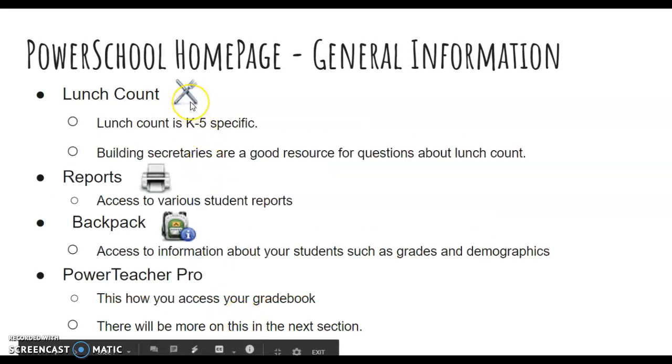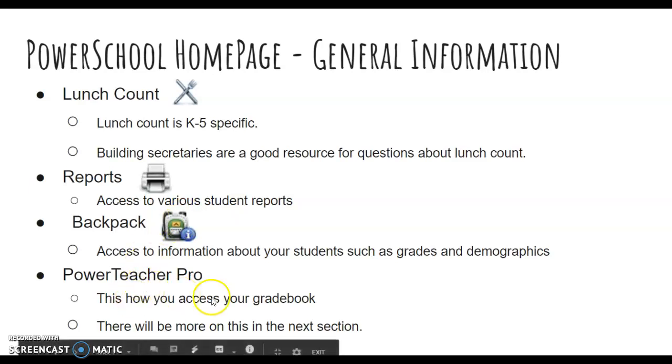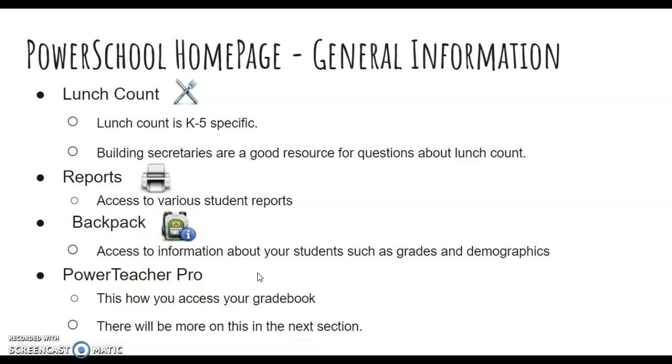The next thing is lunch count. Lunch count is K-5 specific. Your building secretaries are a good resource for lunch count. The printer, there's a reports on your kiddos. You can run some reports on that. I would just play around with that and see what's there. The backpack is where you can get information on your students, such as grades and demographics. And finally, PowerTeacher Pro. That's how you'll access your gradebook. And we'll talk about that in the next section because that is specific to the grade level you teach, elementary or secondary.